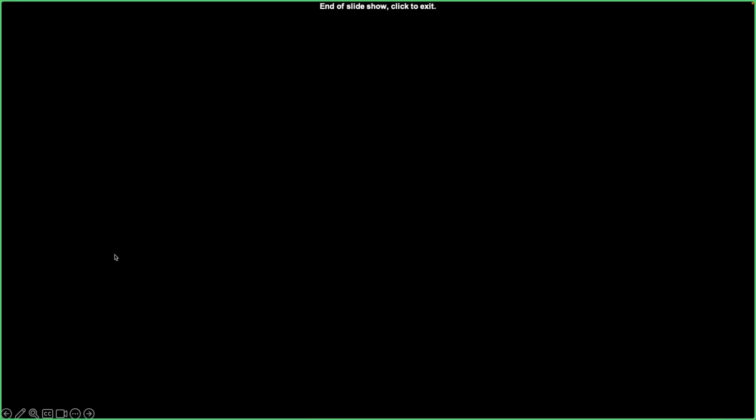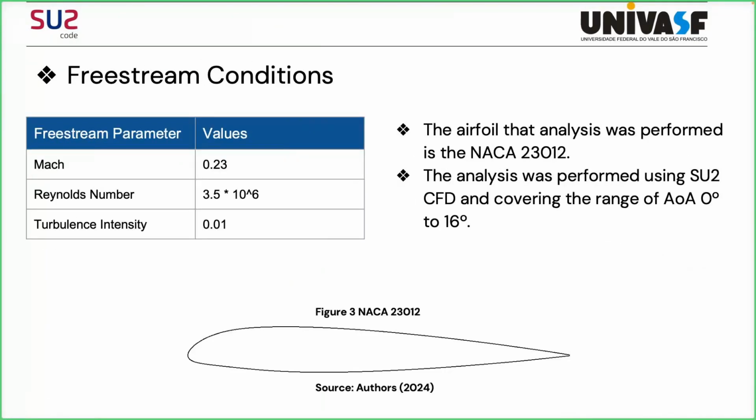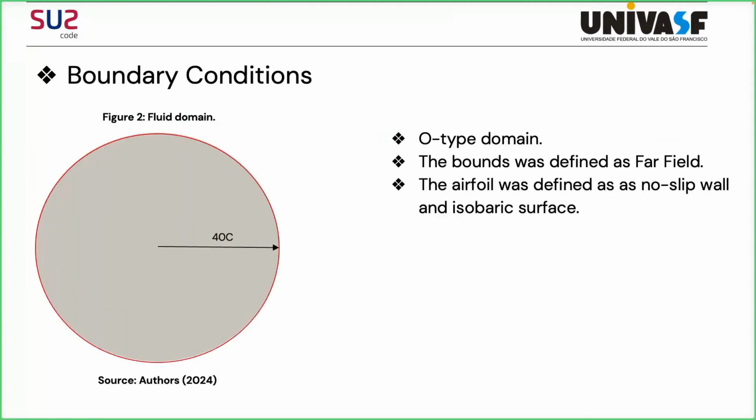Yeah, I think I can try. You can say stop maybe, or this one. No, the next. No. Here. No, this one, yes. The airfoil was defined. This isobaric boundary condition in the airfoil is mainly to reduce the pressure influence on the behavior of the flow near the stall region, and to reduce the pressure influence on the results and the detachment and behavior of the flow overall.